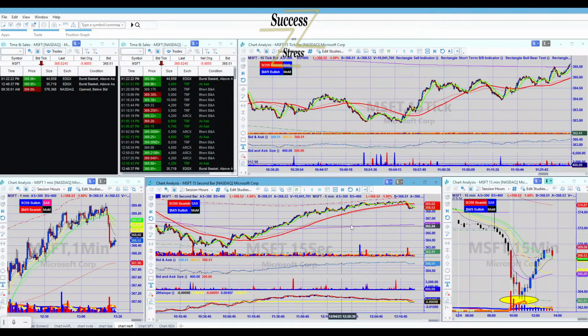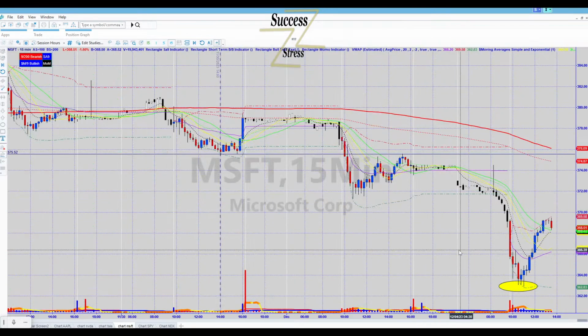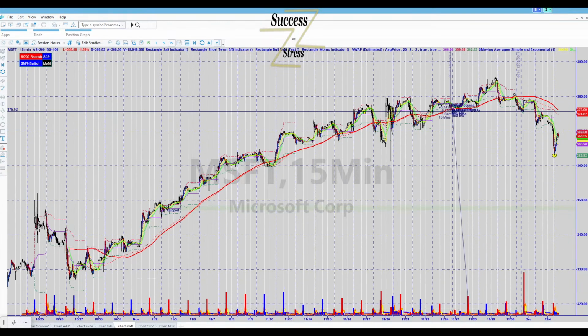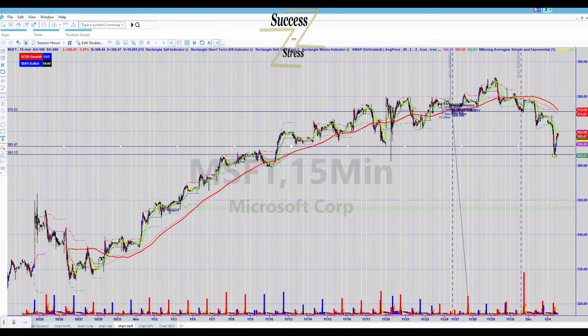We were on Microsoft, and I was curious why Microsoft doesn't look as consistent as the other charts. I mean, none of these other charts, right? So we've looked at everything but the Nasdaq. We looked at SPY, Tesla, Nvidia, and Apple, and all of them were fairly consistent with having those really high bid and ask sizes show up and then change the market. But the market changed here on Microsoft, but it didn't seem to coincide with the change in bid and ask sizes. So we say that's the area there, and then we've got our, oh, we got too many lines there.